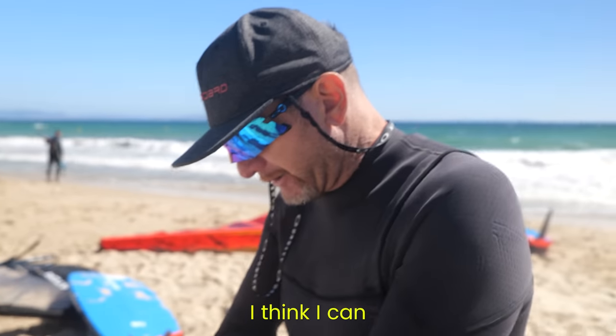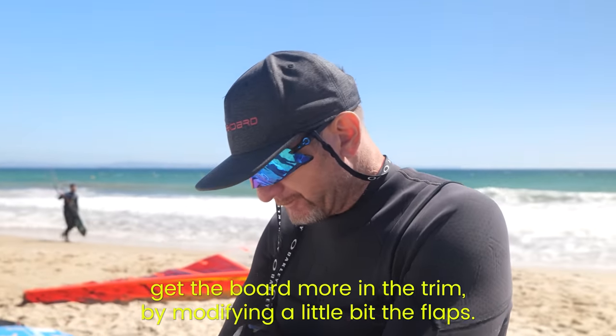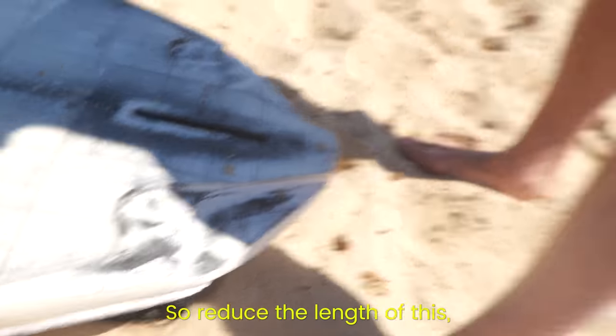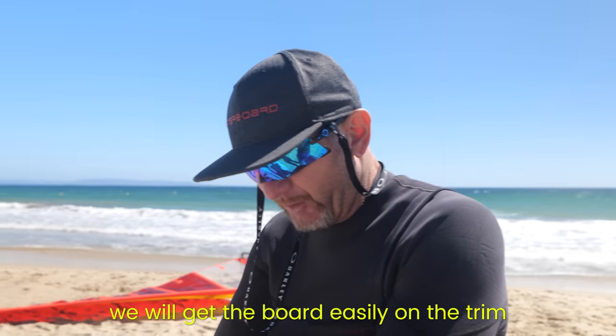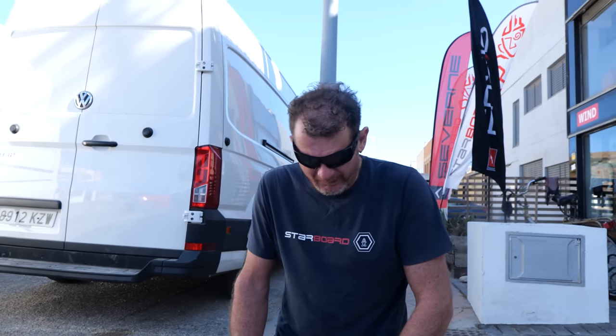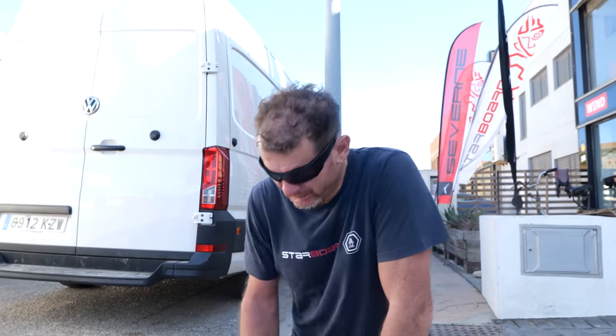Before the wind stops, I think I can get this board more in the trim by modifying the flaps a little bit — by reducing the length of this, we will get more easily on the trim with less effort. So we're going to Danny to modify them. When I'm in Tarifa, I have to go see my friend Danny. He will modify my board — we do this a lot together. Now I will modify what I am calling the flaps. Like a motorboat, you have flaps in the back and these can trim the board differently. By reducing the flap by 1cm, we will make the board a little bit more free.